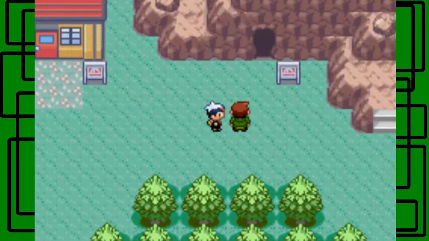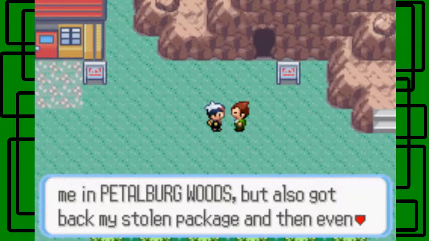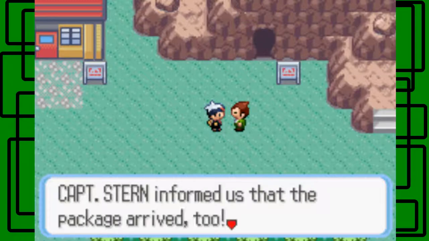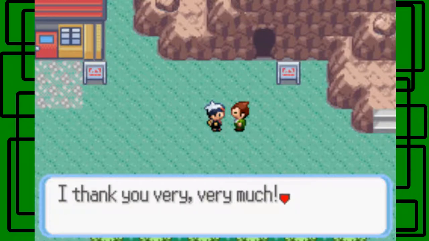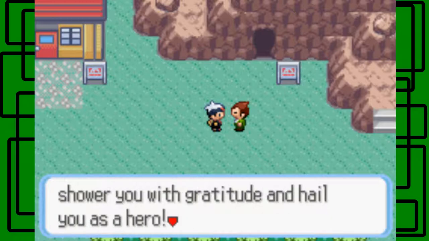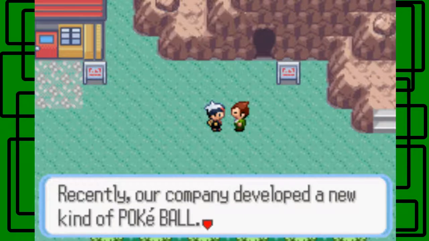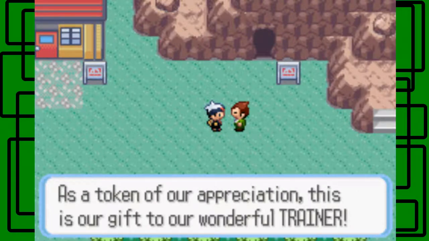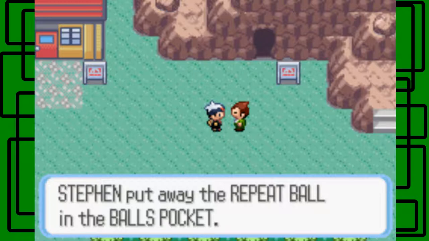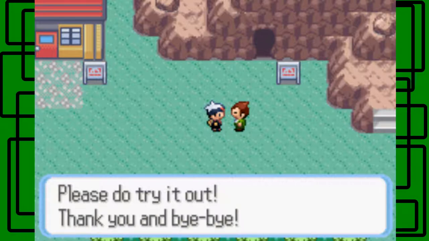Oh, here's the Devon Goods worker, I guess, again. Oh, it's you. You're that person who not only helped me in Petalburg Woods, but also got back my stolen package, and then even graciously delivered it to Slateport. Captain Stern informed me that the package arrived too. I thank you very, very much. If I were a Ring card, I would shower you with gratitude and hail you as a hero. For you, the most wonderful trainer, I bear good news. Recently, our company developed a new kind of Pokeball. As a token of our appreciation, this is our gift to our wonderful trainer. Our new Pokeball will be available at the Poke Mart in Rustboro. Please try it out. Thank you, and bye-bye.